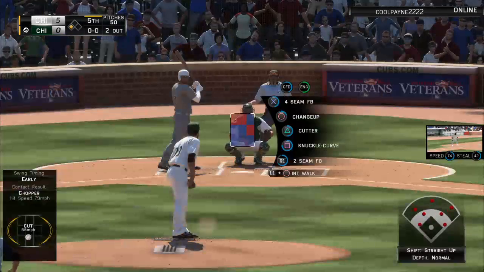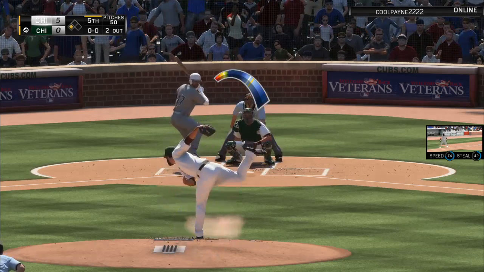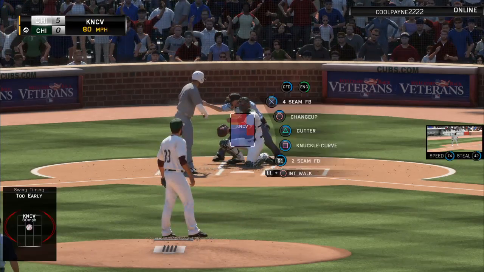Travis Shaw will dig in here. 1-for-2. He's singled and grounded out so far. Yeah, putting the ball in play. Sometimes that's half the battle.